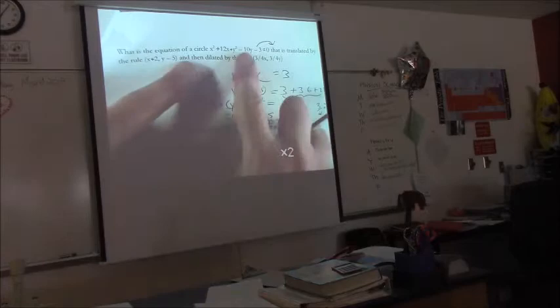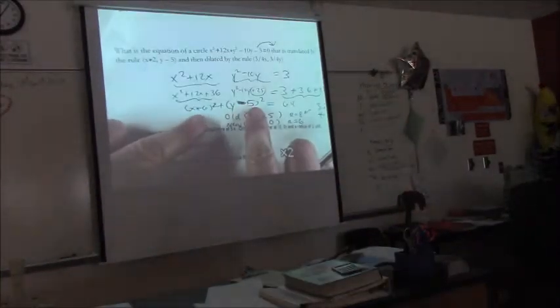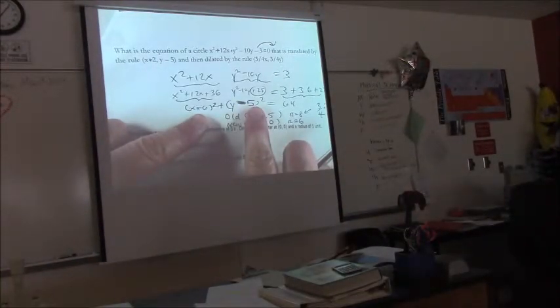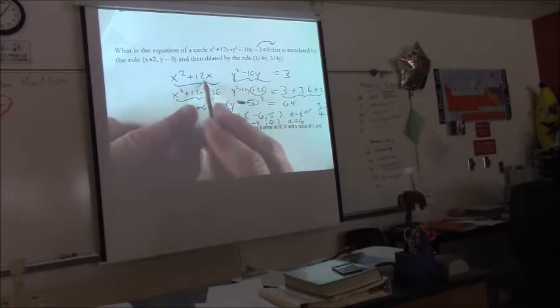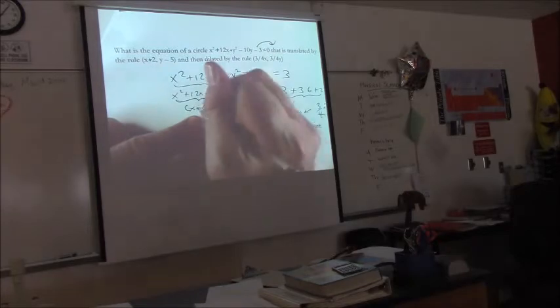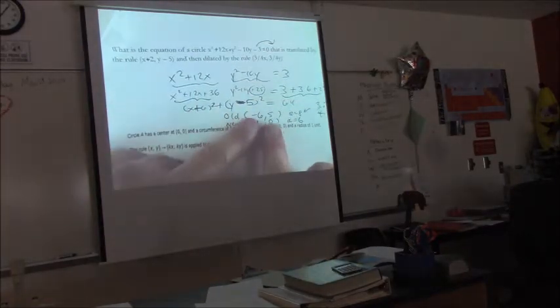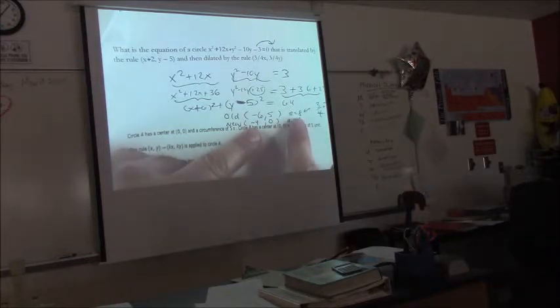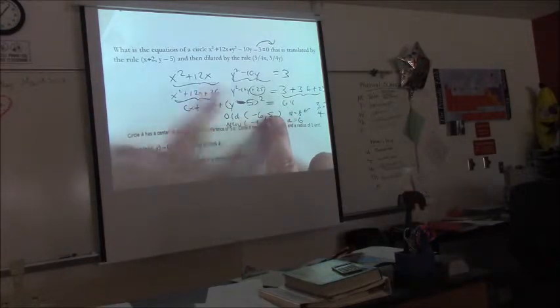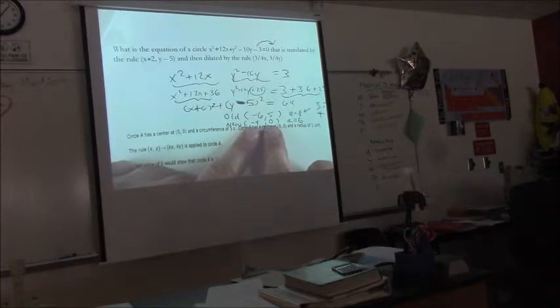So here's what I did here. I took this equation, found the center of it. Did you guys do that in your Miss Lowe's? I think you guys did, didn't you? Yeah, okay. So I completed the square, take half of 12, 6, square it, add it to both sides. Took half of negative 10, squared it, added to both sides. I got the old center was this, the old radius was 8. Now if I move it over and down 5, there's my new center, right?